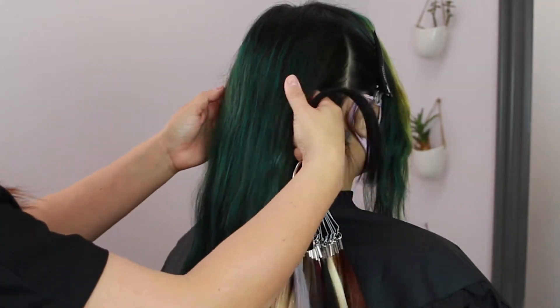Finally, styling. This is so important — you want to educate your client on how to style their hair at home and how to take care of it. This is the perfect opportunity to remind them of all the steps they need to do in order to care for their hair extensions. And here's the final result of this hair transformation using 18 inch tape-in extensions from Donna Bella hair extensions.